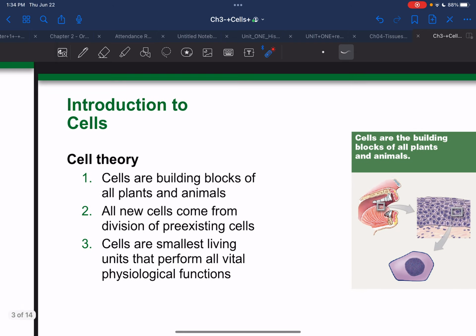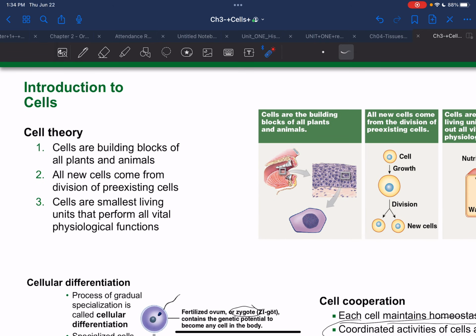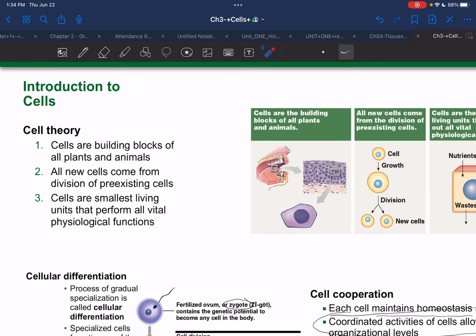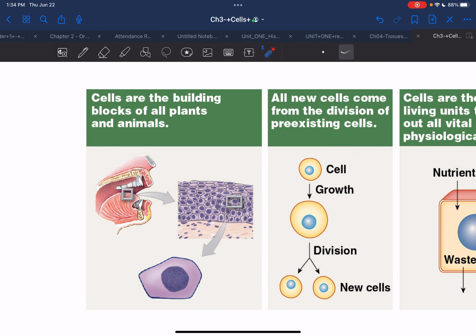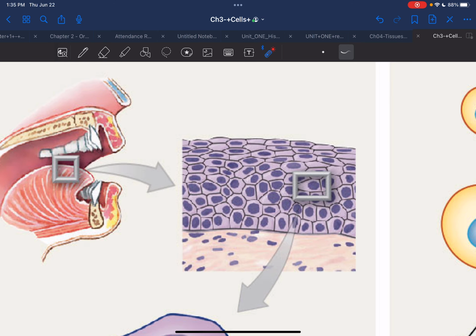So now we're going to go into our introduction to cells. And so we have to become acquainted with something referred to as cell theory. Cell theory, if we just look at our illustrations here, is that cells are the building blocks of all living creatures, of plants and animals. And so we can see that your tongue is going to be made of a particular type of flat cells that are stacked. For lab number 1 today, what are these stacked cells that make the inner linings called? Anybody remember?